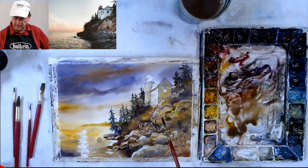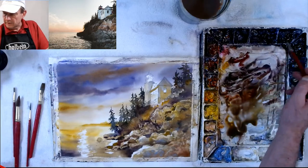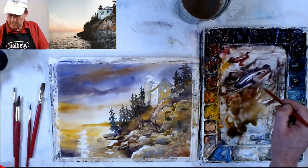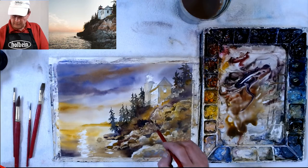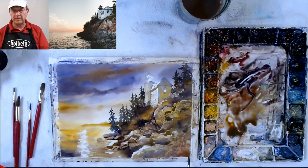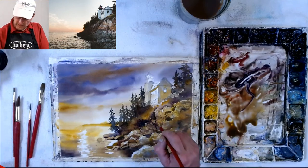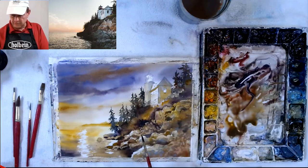If there's too many layers, like too many of these, it gets too complicated. So I try to keep things simple when it comes to the composition. Don't overwork little areas, or you don't know where your eye's going because you have too much happening in spots. If there's too much happening, your eye doesn't know where to stop. It doesn't know to go to the center of interest, which is your lighthouse up there.